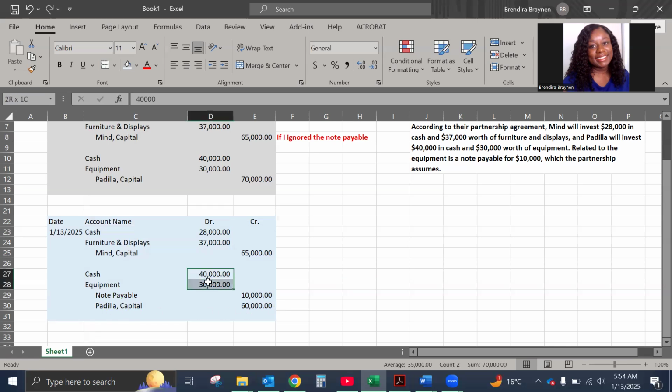So assets are added, liabilities are subtracted. They're never going to bring in expenses or revenue or anything like that, because that starts as soon as the company starts to generate expenses and revenue. But when we bring in partners, partners are only going to bring in assets or liabilities.